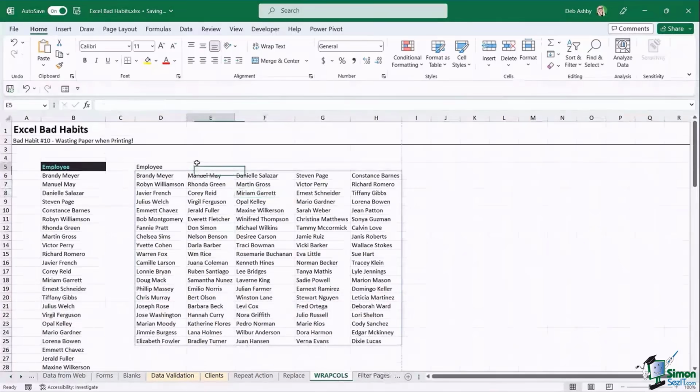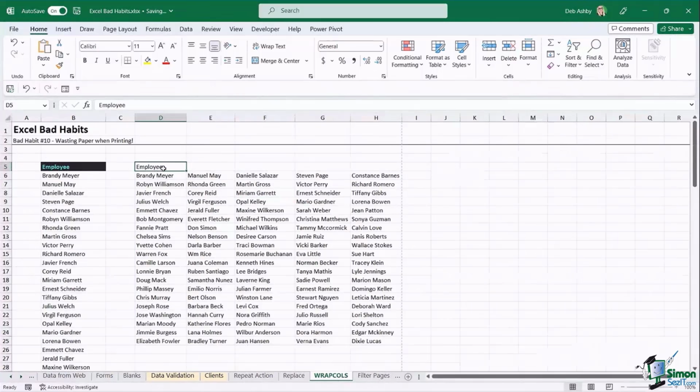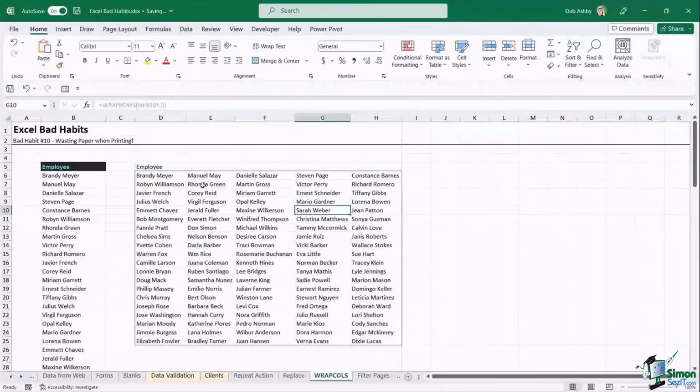Now, the next tip, again, we're going to stay on the same worksheet to take a look at this tip because, again, this is something I see people doing all the time and it is so problematic, and that is merging cells in Excel. And if you've ever been on social media and took a look at Excel videos, you'll see that this is one of the most popular videos of why you shouldn't be merging cells in Excel. And I get why people do it.